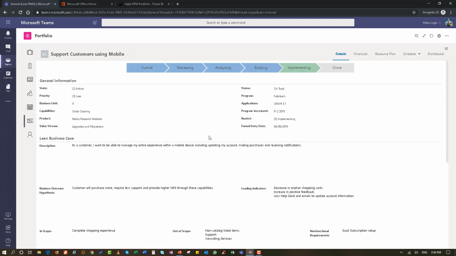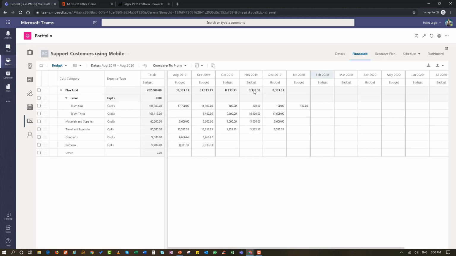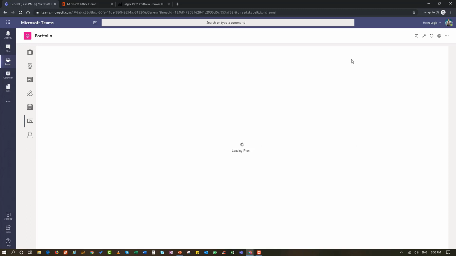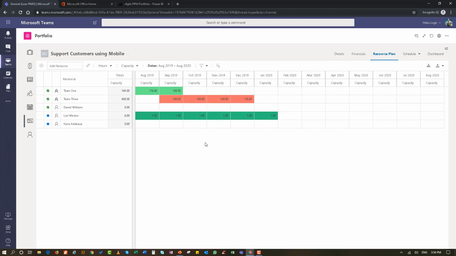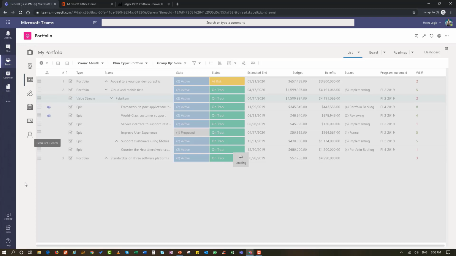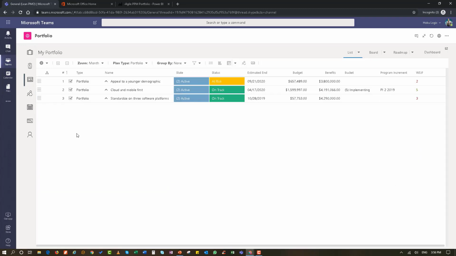In this case, we are already implementing, so we've actually gone from analyzing, so the go/no-go actually took place, and we're actually within the implementing phase. If we go here within financials, we see that we have a budget, and if we go within resources, we also have resources that have been defined for the epic. So we will use that later to do our prioritization.